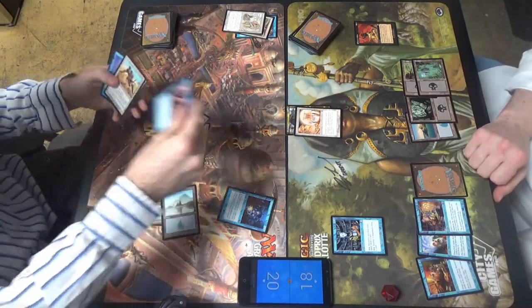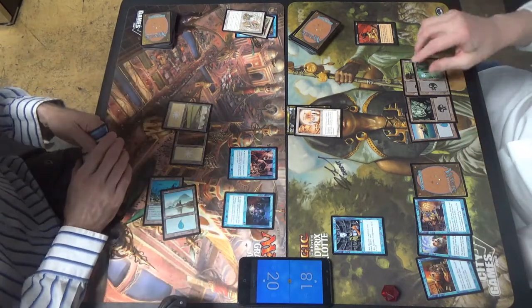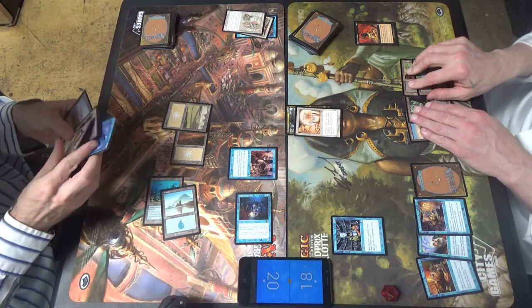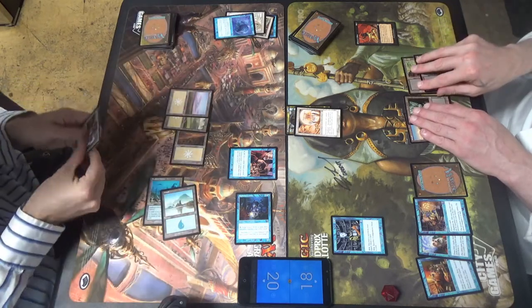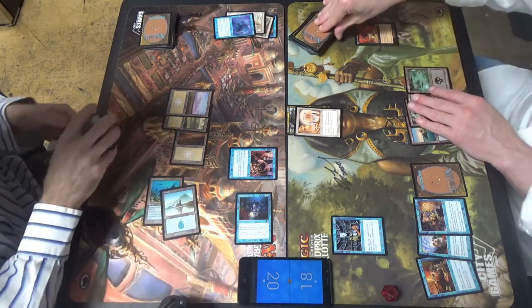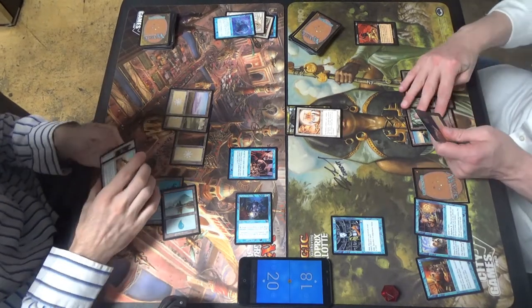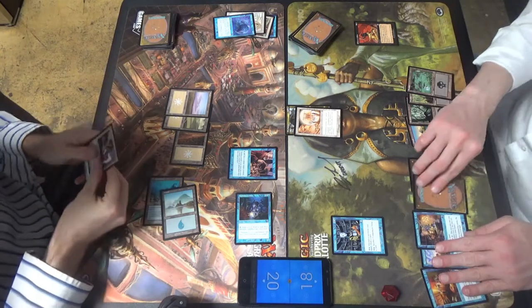We're going to say Puppeteer. Yep. And I'm actually going to do this now. Looter, draw, okay. Discard. Ooh, Think Tank. All right, so that I can play a land. And does that change anything? Nada. Pass turn. I don't like that. I don't blame you. I am going to pass the turn.